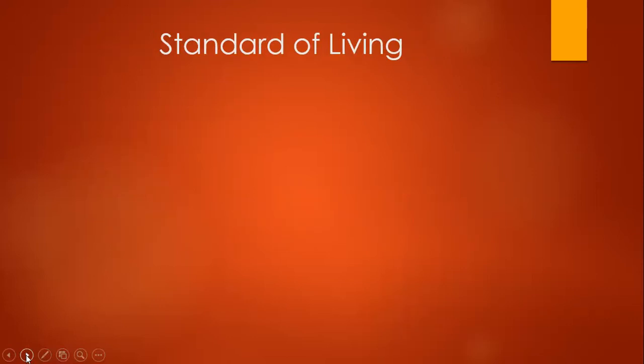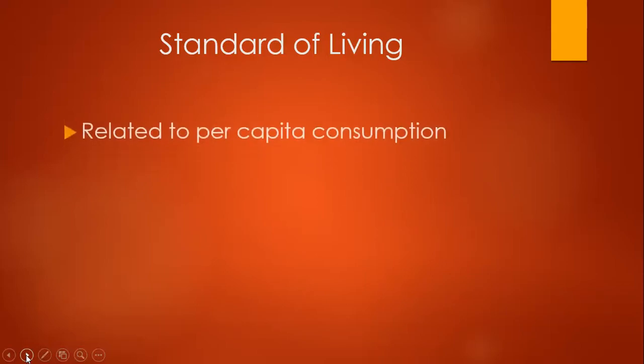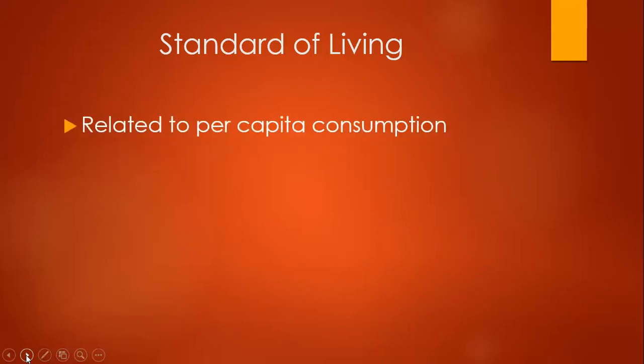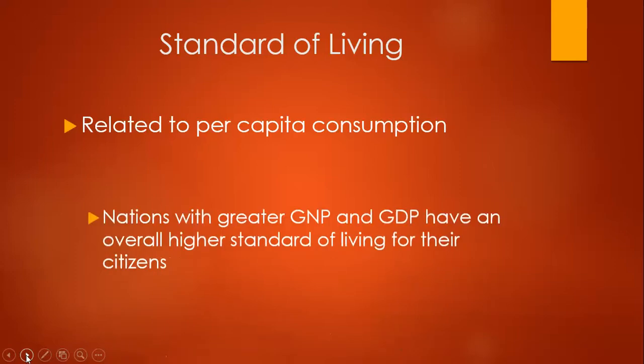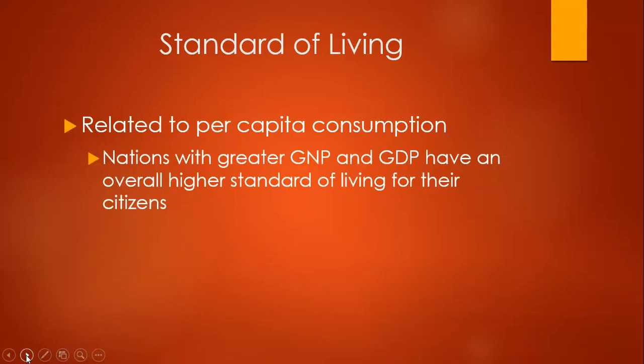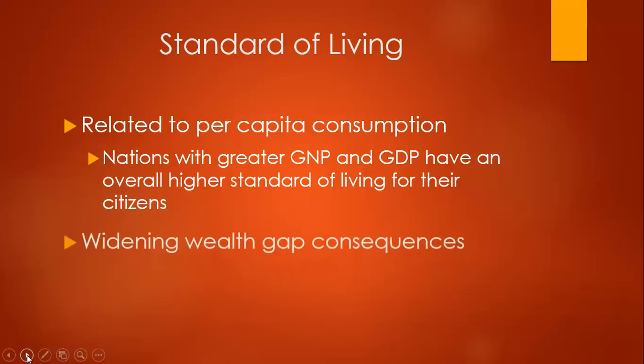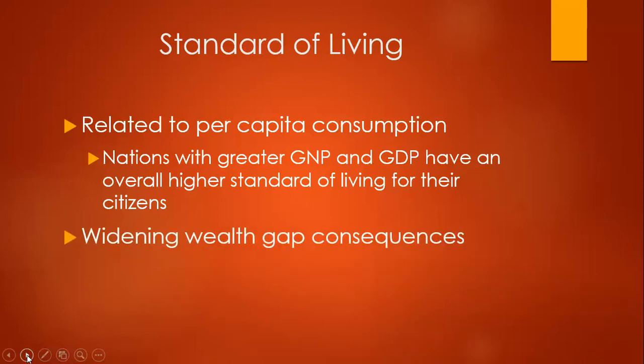Now, standard of living is related to per capita consumption. So, in general, nations that have a greater GNP and GDP will have an overall higher standard of living for their citizens. There are some cases, though, where a widening wealth gap between the wealthy and the poor means that a minority of people are extremely wealthy and the majority of people are living at a much lower standard of living.